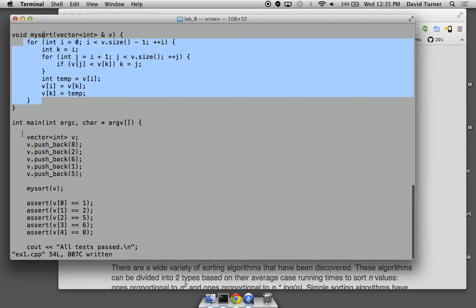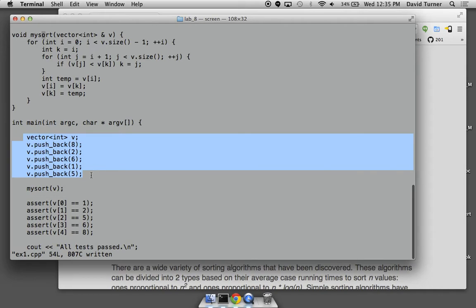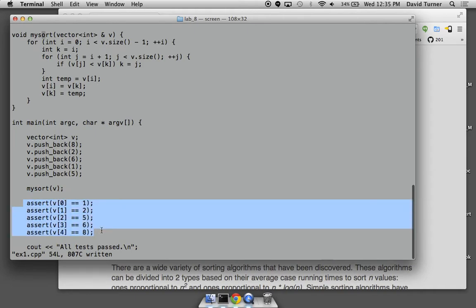So you create the test vector here, pass it to the sorting function, which rearranges things, and then you verify that things got sorted.